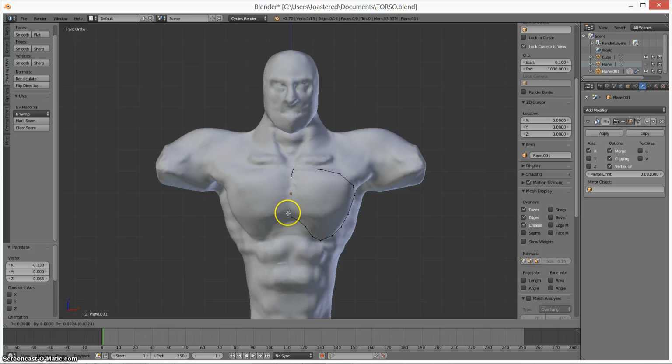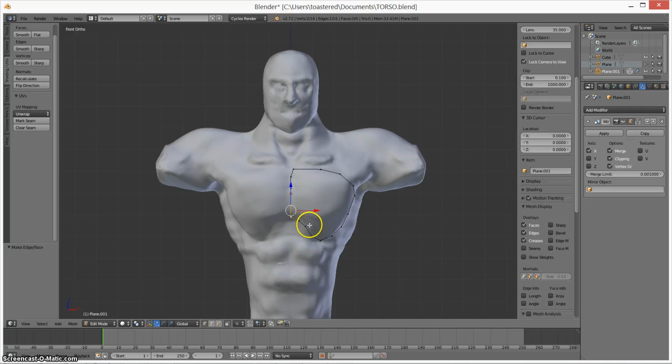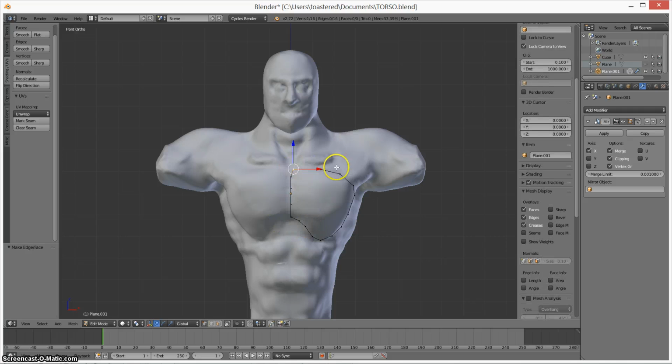One, two, three, and then to make the last one, shift click to select both of them, press the letter F, and it creates a face. I'm going to drag this over to the middle so that it clips right. And I'm just going to tweak these a little bit so they fit better, and more how I want them.